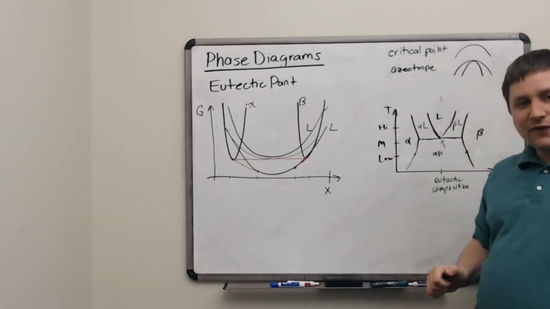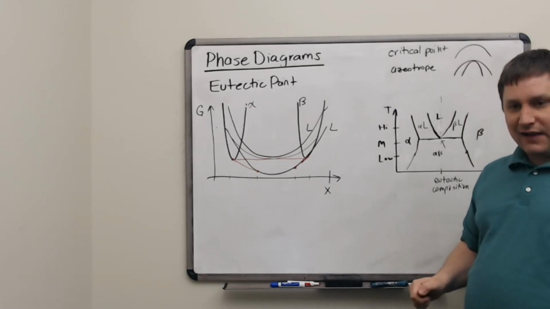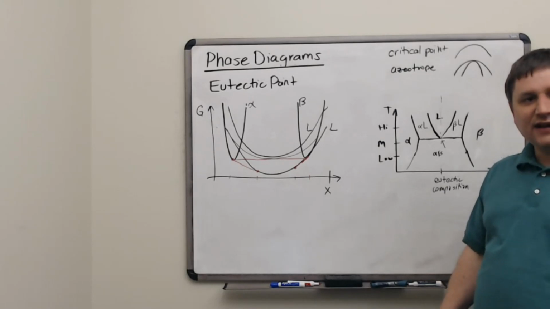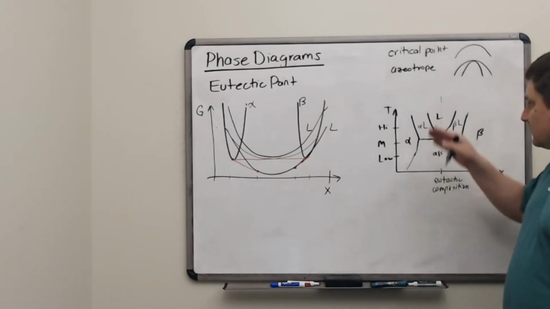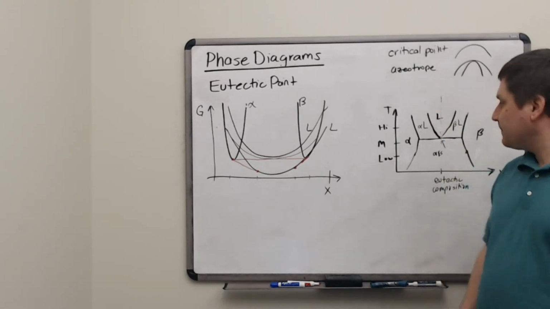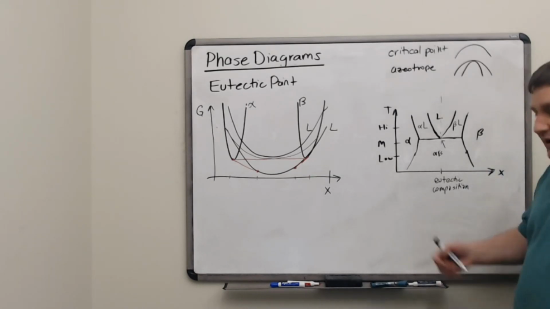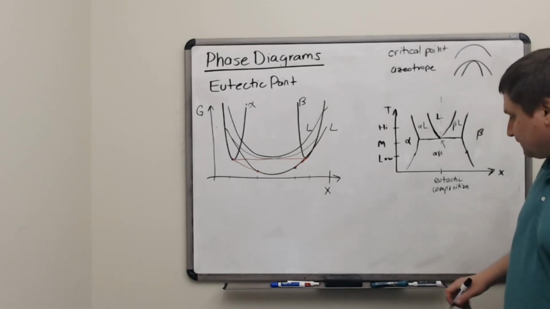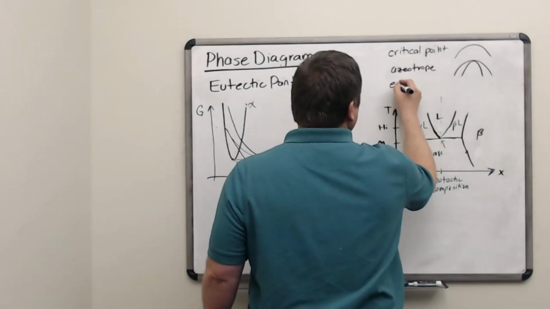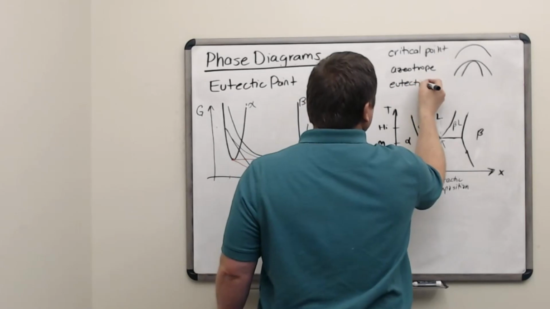So one of the things that you can do, with alloys of like copper and tin or copper and zinc, is you can play around with this mixture to get the exact melting temperature that you want. You might want it to be high, you might want it to be low. All right, so let's write that in as one of our other shapes, eutectic.